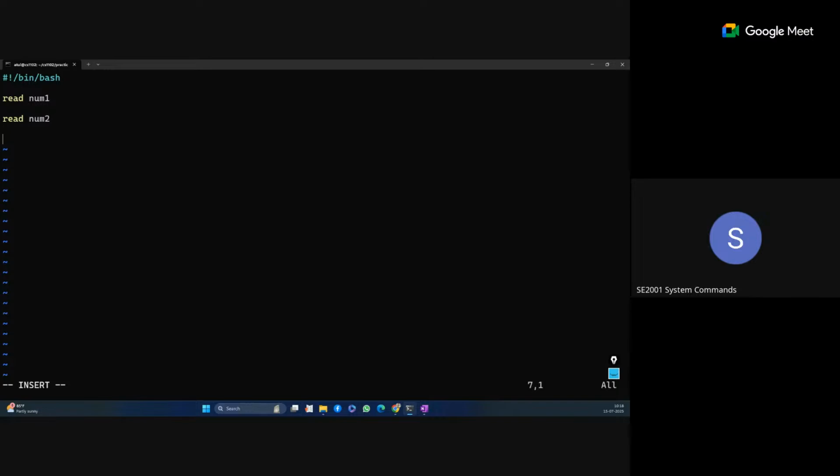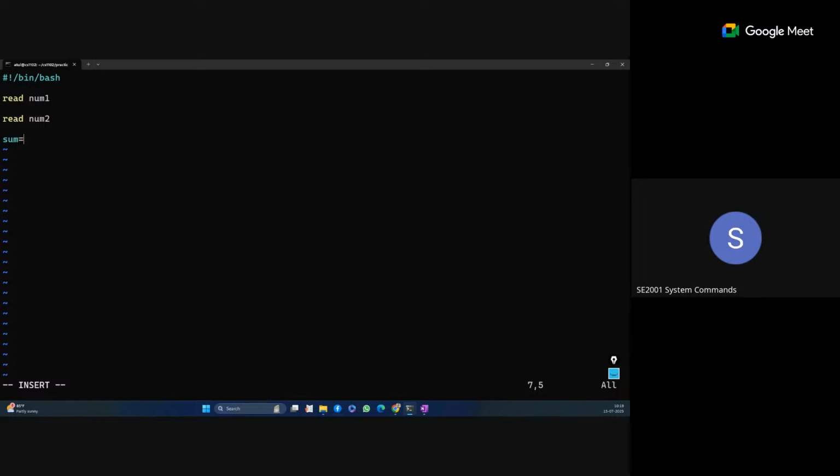Now two variables we are reading as standard input. After that, we will create another variable like sum equal to. When we assign anything in the script, we do not mention any space in between. So we have written sum as a variable, and we will write equal to num1 plus num2. We will not give any space after or before the equal sign. Just keep this in your mind.